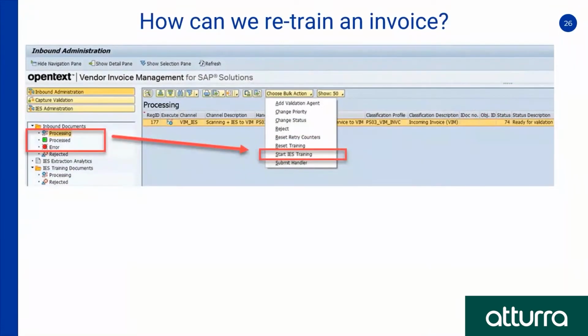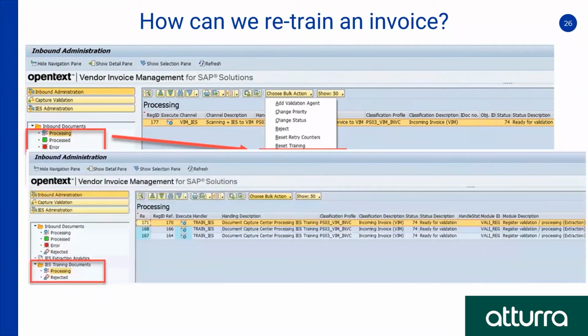A question we're often asked by AP teams is how you can send an invoice back for retraining in Intelligent Capture. In the latest version of VIM, a new retraining feature has been included that allows any AP team member the ability to issue a problem invoice template back to the Intelligent Capture engine for retraining. Step 1, as is shown here, is to change the status to restart for training feedback. Step 2, you push the invoice back through to validation to provide feedback.